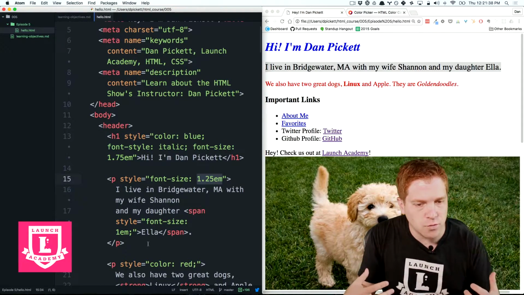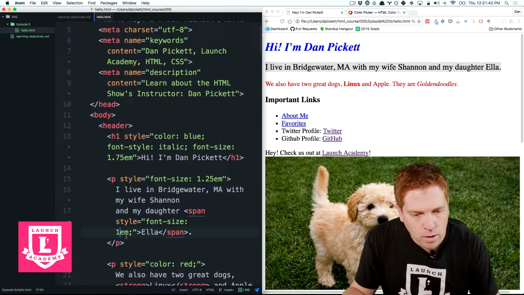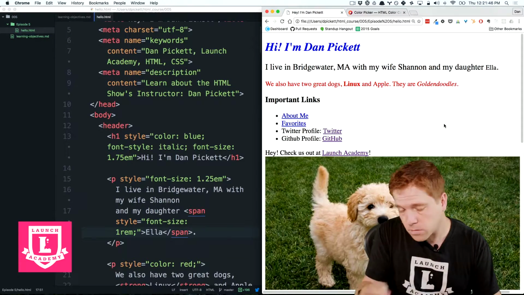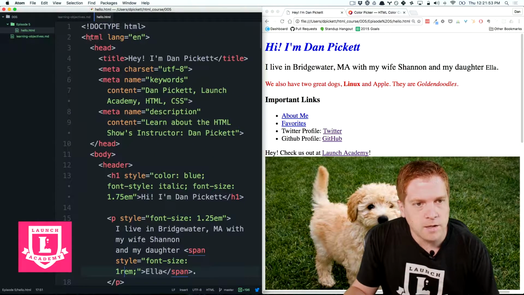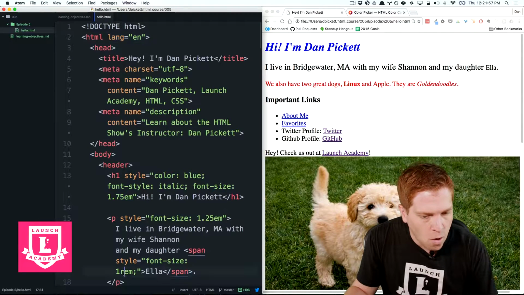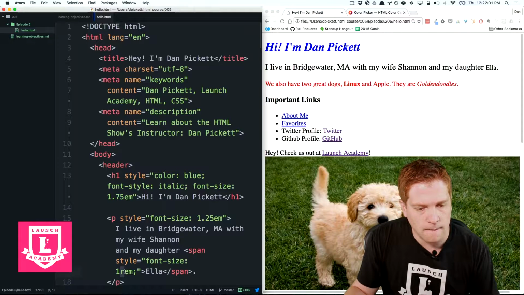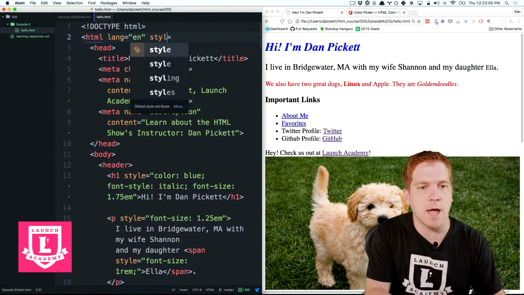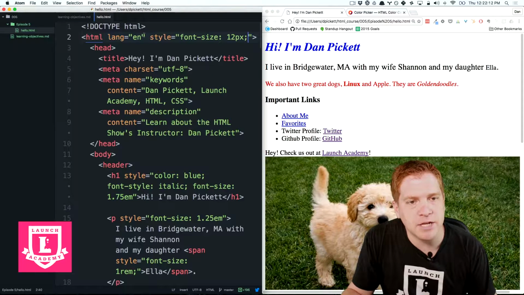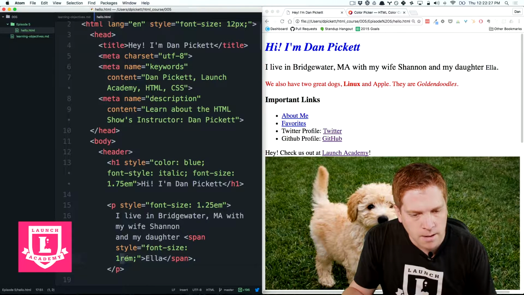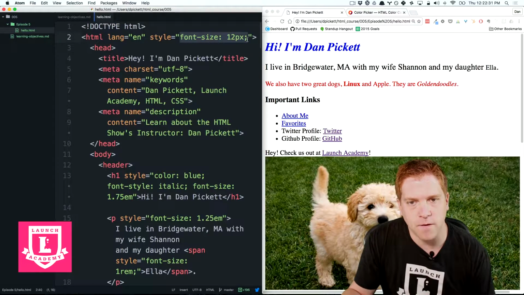So if we want to use absolute font sizes, which I recommend in general, we would go ahead and use the REM unit. Now the REM unit is going to base the font sizing off the sizing of our root element. So that's why there's an R in the unit. It's based off of the root measurement. So if we want to set a base size on our fonts, we want to do so in the HTML tag. And so we'll set the style here to a more specific and static font height. So here we're setting our font size to 12 pixels. So all of our REM measurements are going to be based off of that 12 pixel font sizing.